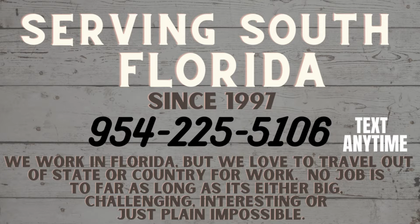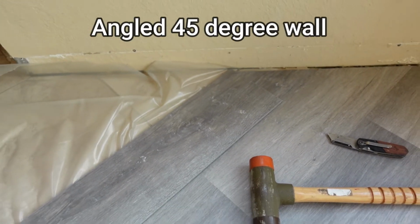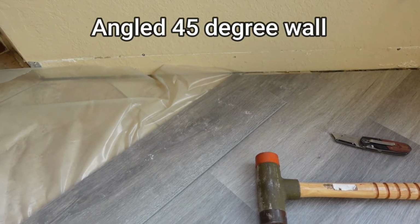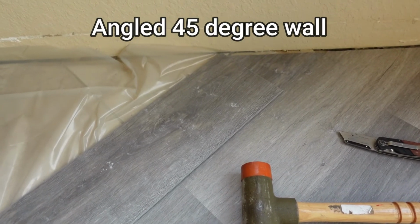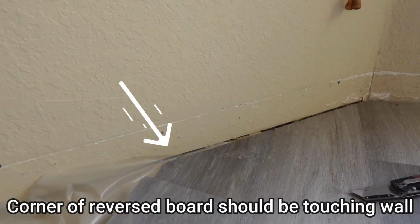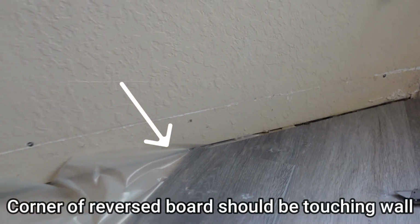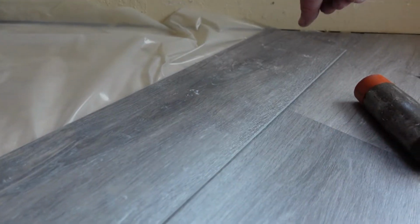Forever free. So we're going to show you something a little more advanced. We're going to show you how to mark and cut an angled wall in place, one motion. So we're going to take the board. This is where we need to cut our board. So your wall is on a 45-degree angle there.